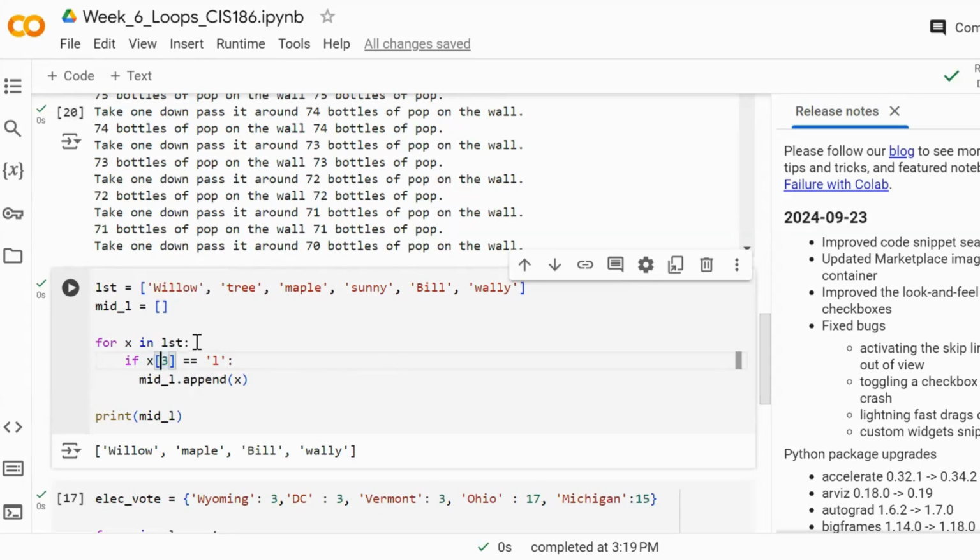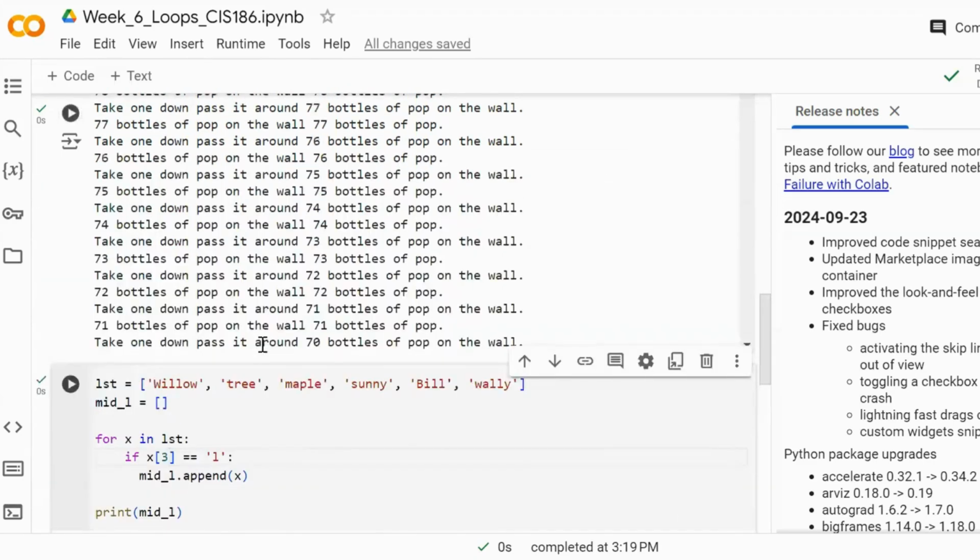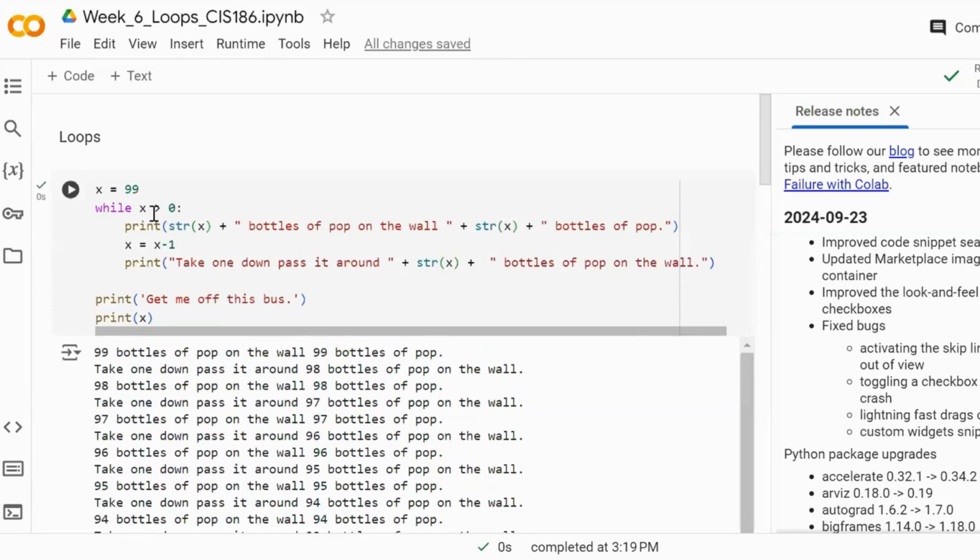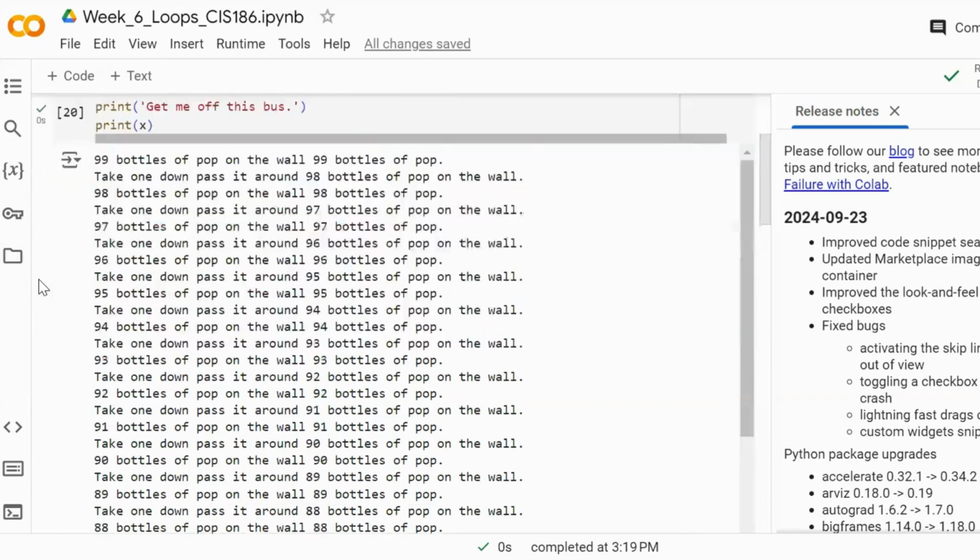So later on, you could do a try except thing if you want this to override past that potential error, where you would say, okay, do it, and if it doesn't work, just skip to the next element. So we'll deal with that later on in another class. But for now, just know that loops can be used for taking information, manipulating data, adding it to new containers, stuff like that. So a while loop is basically giving it a condition to satisfy and making sure that condition is finite, so that it's not an infinite loop, and then it performs the operation.